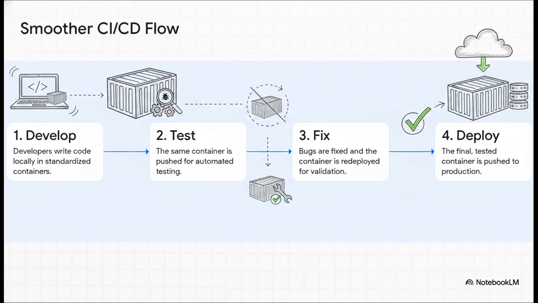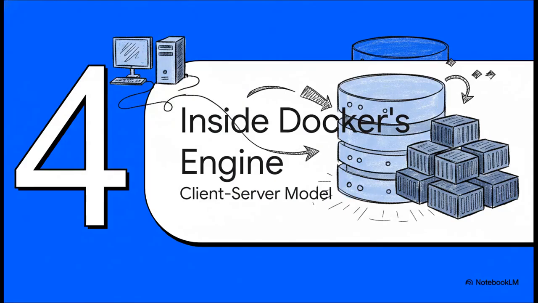Once it passes everything, that very same, fully tested container is what gets pushed out to the customer. It's one consistent environment, from the very beginning to the very end. No more surprises. Okay, so we get why Docker is so powerful, but how does it actually work under the hood? It all comes down to a really simple but very effective client-server setup.